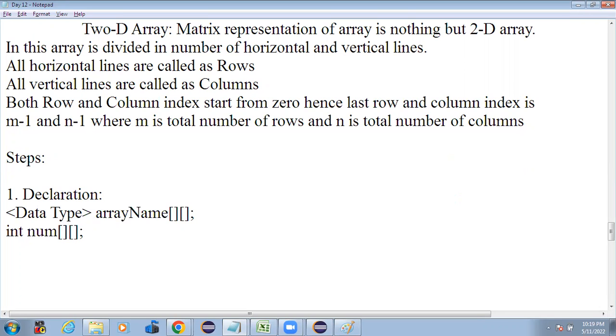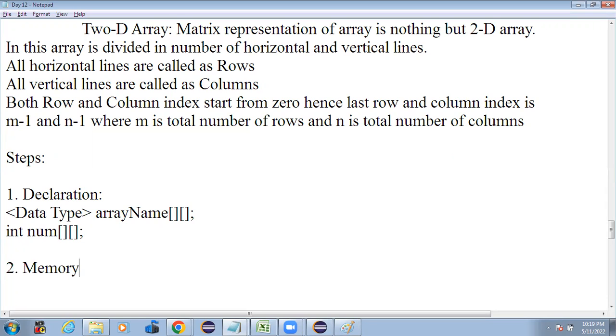It will not allocate memory in the heap, we can say. It will simply create one variable to store the reference of a 2-dimensional array.